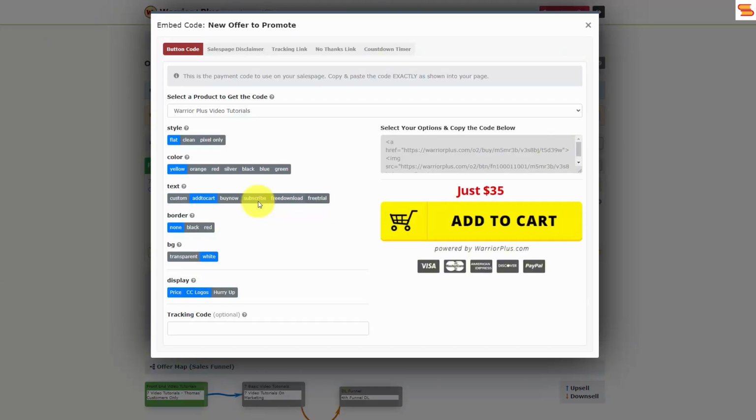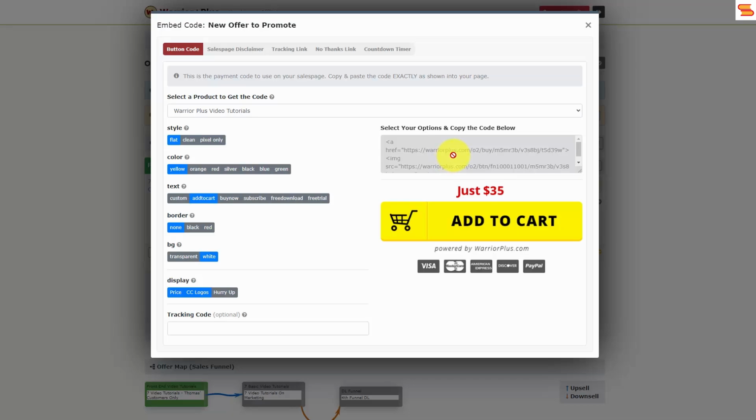You may have noticed that the buy button code that's used inside of an affiliate network is very specific. It also comes with a specific graphical buy button. However, you may not want to use that buy button on your sales page because perhaps you have one that converts better. You want to be careful about going into the code and just using it as is, because you want the affiliate to be credited for any sale that comes on that page, even if you choose to use your own buy button. Now, in the Warrior Plus network, there is a process.